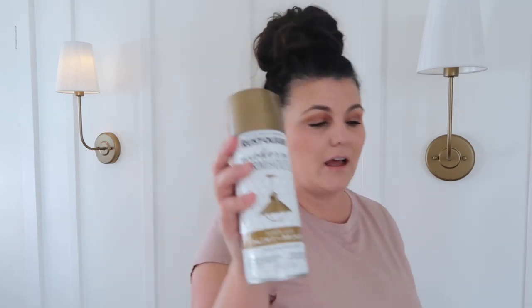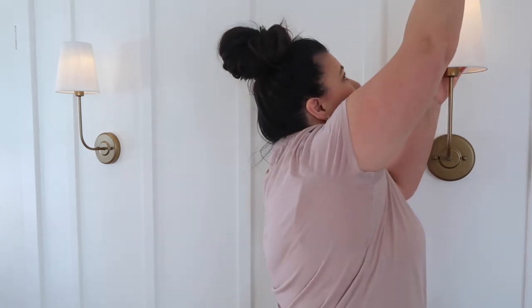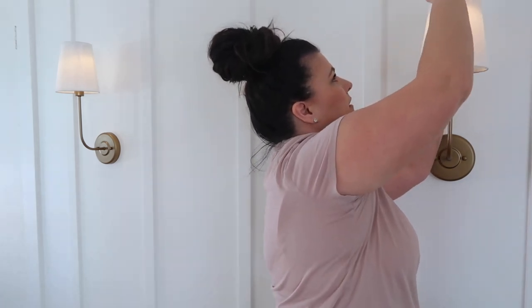I've tried a couple. I did one in my bathroom and I didn't love it. It works, but this one, I like the sheen of this better. So highly recommend. Anyway, I will link the little Puck lights, and luckily for this shade, all you have to do with these is drop them in and they just sit on top there.